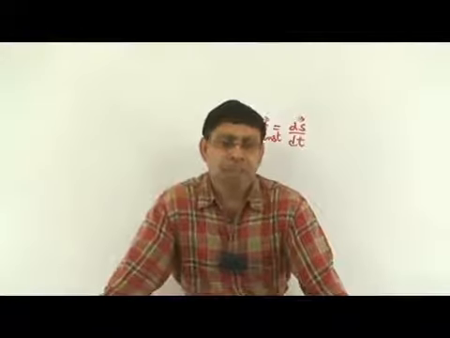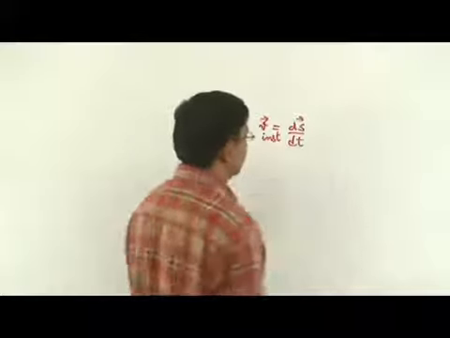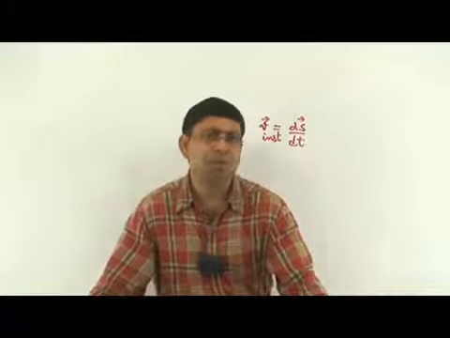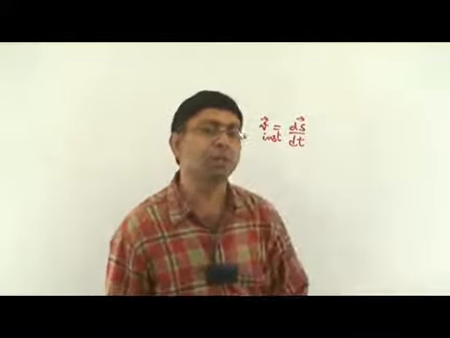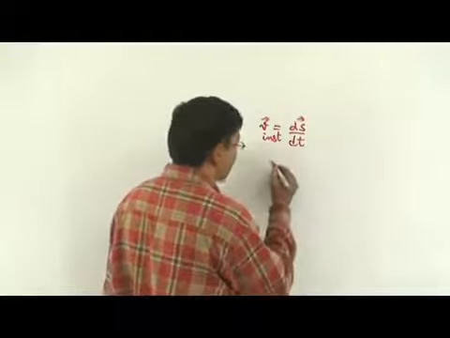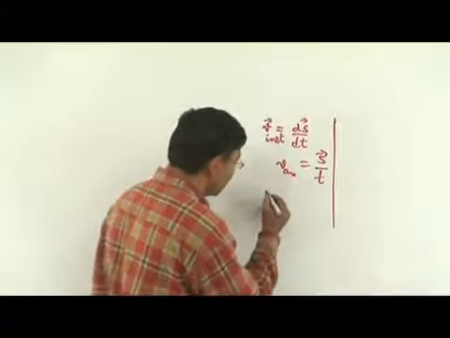Hi friends, let's now have a brief revision class in kinematics. Instantaneous velocity is ds by dt. Whenever we say velocity, unless otherwise specified, we mean instantaneous velocity. Similarly, whenever we say acceleration, we mean instantaneous acceleration unless otherwise specified. Fine. Okay, so average velocity is total displacement by total time.